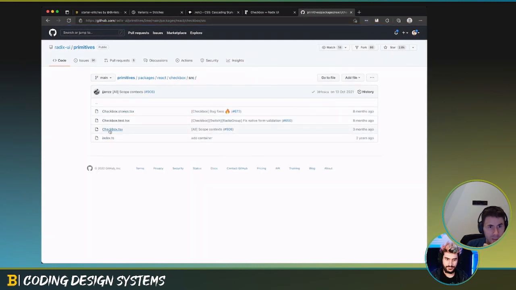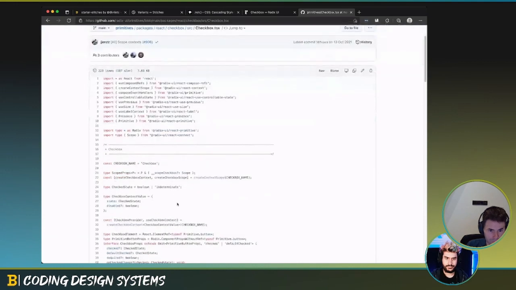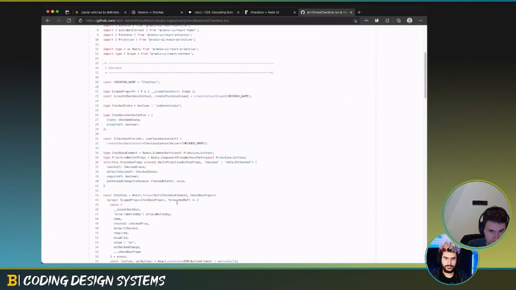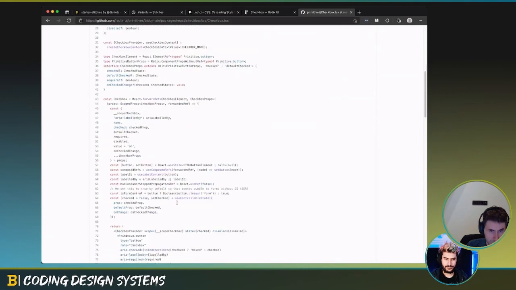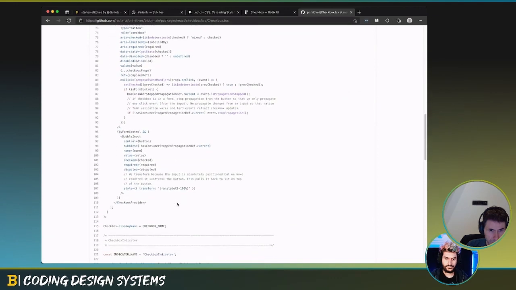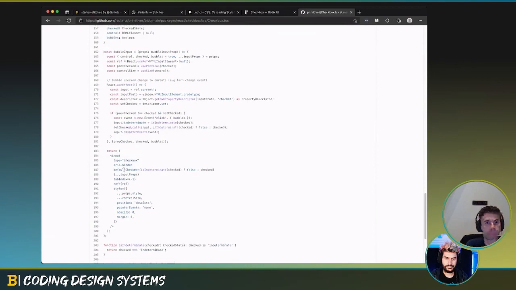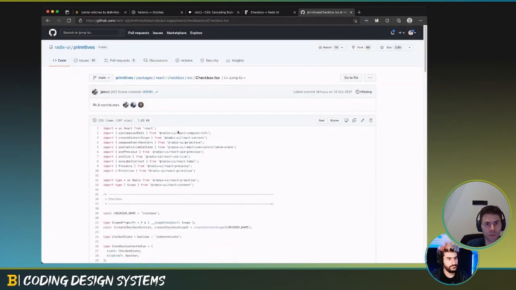And there are no styles. It's primitive. I thought Radix was using Stitches. I suppose so.